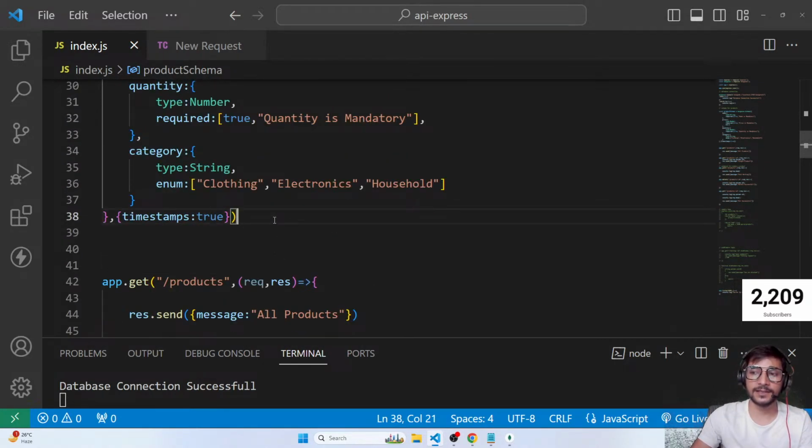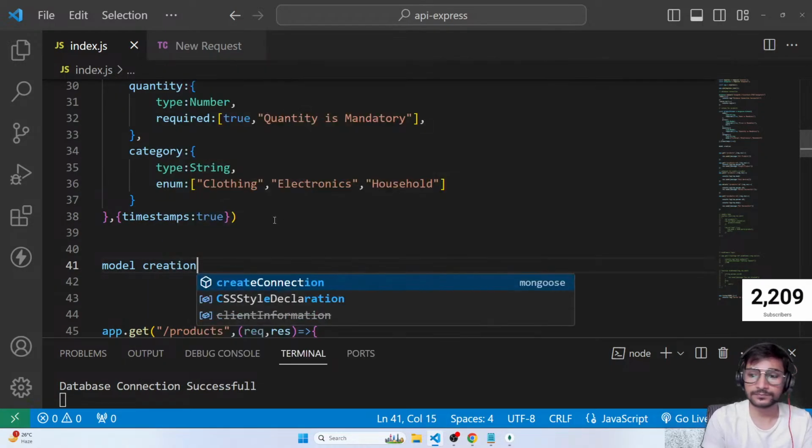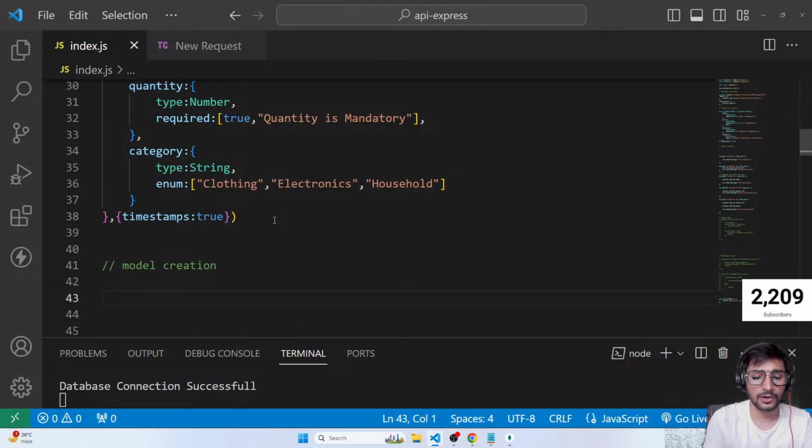Okay, now the third thing, which will generate a relation between your schema, your Node.js program, and your collection. That object will also be used as a reference for that collection so that you can work on that collection. That is the model object. So, model creation. Call it whatever you want.